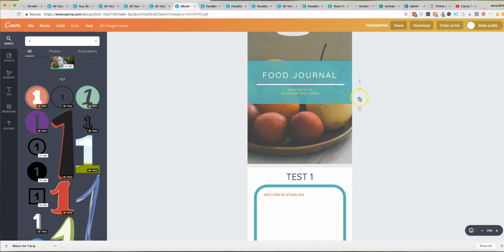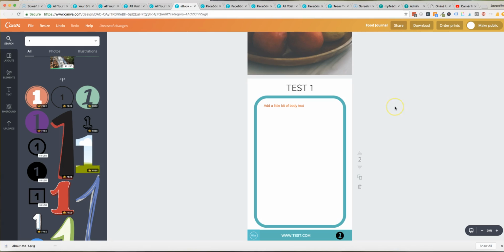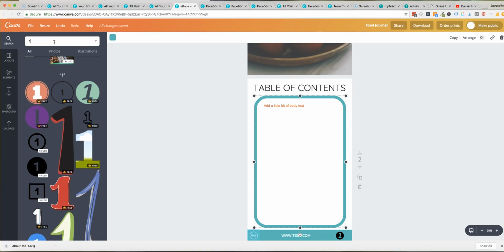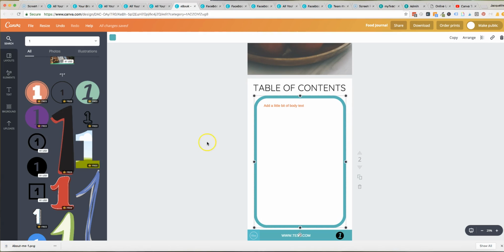Another option that you have is if you wanted to create a chapter page, you can do this a similar way. So if we move this here, we can go table of contents or whatever you want to call it. Then what I would probably do is arrange that to back.